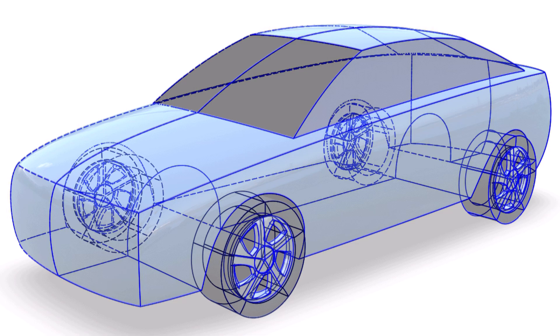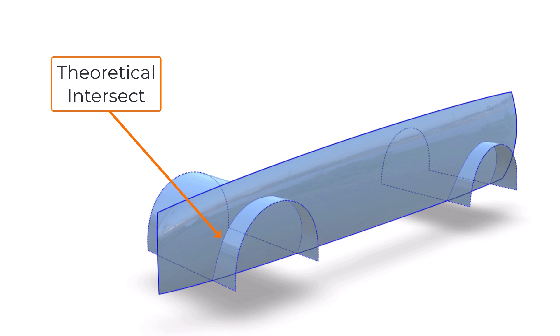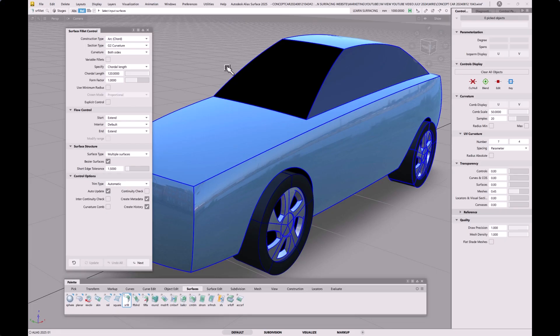The key technical challenge with surfacing is that models typically consist of hundreds of individual surfaces which all need to work together. Automotive surfacing is a very iterative process, and during a surfacing program there will usually be thousands of changes driven by both design and engineering. It's therefore really important to build surface models that can be modified easily. The first and most important tip is to build proper block surfaces — these are the major slabs that define the shape. These must either join, touch, or intersect each other. Where the blocks meet is known as the theoretical intersect. Once the block model is complete, the sharp edges can all be rounded off with fillets.